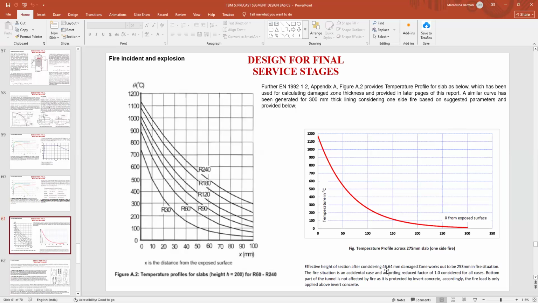So I have to check for a fire load. I have to check that if my segments are getting affected due to fire, the reduced thickness will take into account all the loads, all the service loads, all the distortion loads, all the earthquake loads. So this is a very special case where we are checking that all the loads are being taken into account by the reduced thickness of the segment. And here we are considering a partial factor of safety of 1. In other cases, for all the other loads, we are considering a partial factor of safety of 1.5. But in fire, we are considering only 1. And only the bottom part of the tunnel, that is the inner part of the segment, is getting affected.